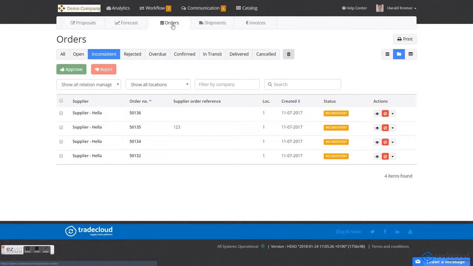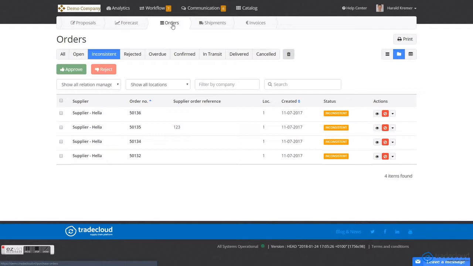So how it works is that if you create a purchase order in your ERP system, you would now normally send it out via email or worse. You don't have to do that anymore with Tradecloud, so orders are synchronized with the platform automatically, and then the supplier is notified that there's a new order for you. He or she can confirm this order within 24 hours, and if the supplier confirms your order exactly as you requested, this information is automatically processed back to your ERP system.